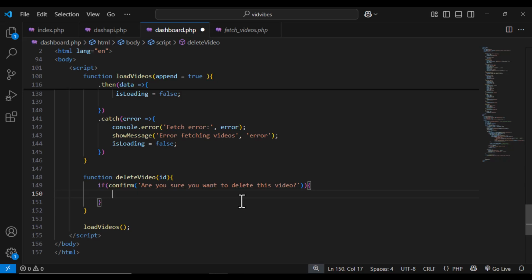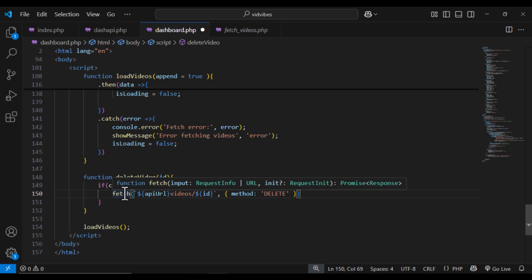So to delete the video, we have to make a request. Let me paste it because it's kind of long and I don't want to make any mistake. So here it is, fetch. Fetch, of course, is how we make a request using an API in JavaScript. This is the connection to the API, then videos, then the ID.